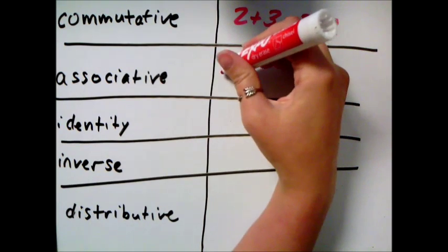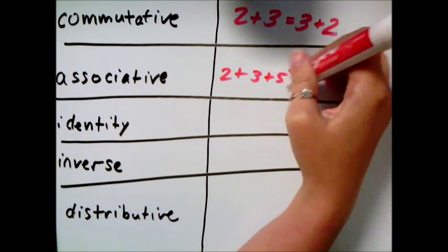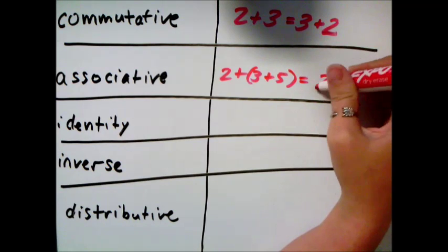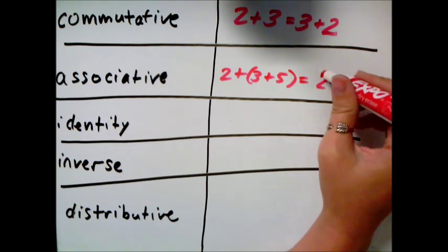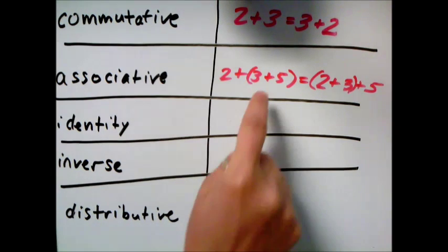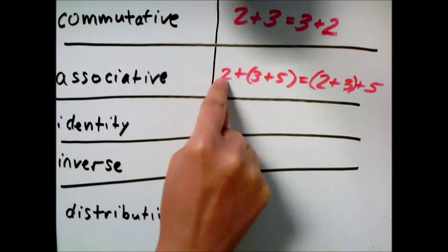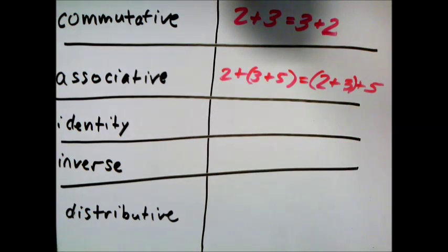Associative means that if you're adding, we're really doing an operation on a couple different numbers at the same time. Let's see, it's all additions. There's no order of operations. You can associate different ones together first. If I do 3 plus 5, I get 8, plus 2 gives me 10. On this side, let's say I add these 2 first. I get 5 and 5, which also gives me 10. It doesn't matter, if it's all the same operation, which one you do first.